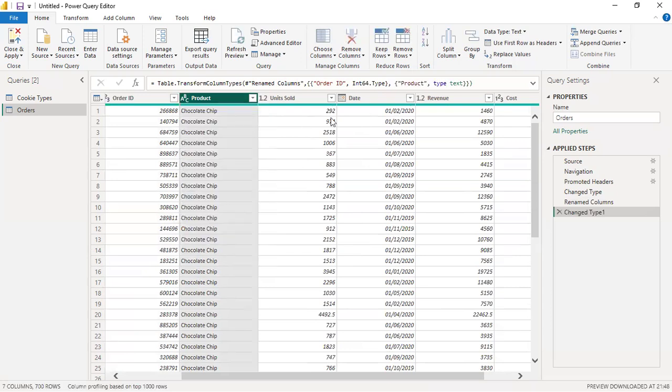Then the next one is unit sold. Unit sold is either a whole number or 0. It increases by one. If you bought one, the unit sold is one. If you bought two, the unit sold is two. If you bought three, the unit sold is three, right? If you bought 10, the unit sold is 10.